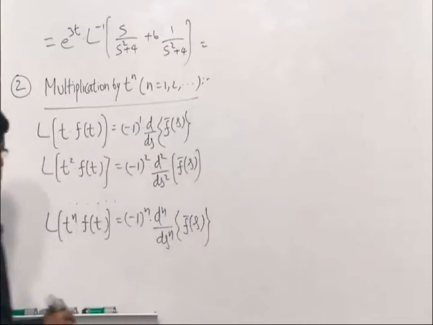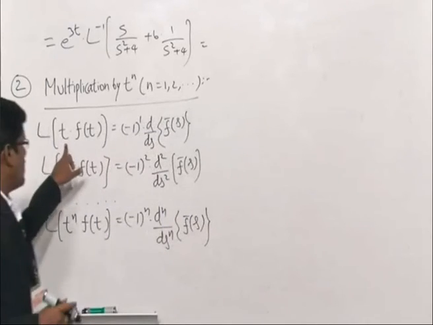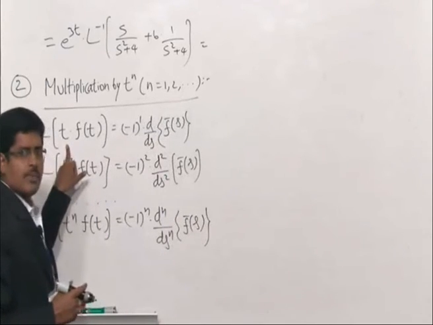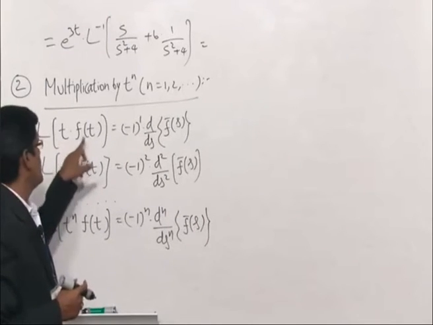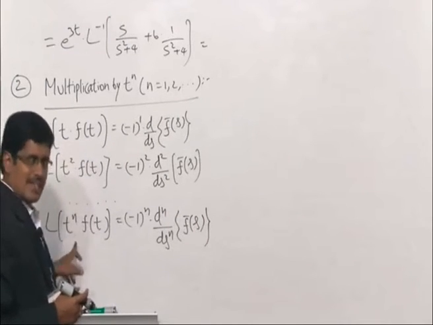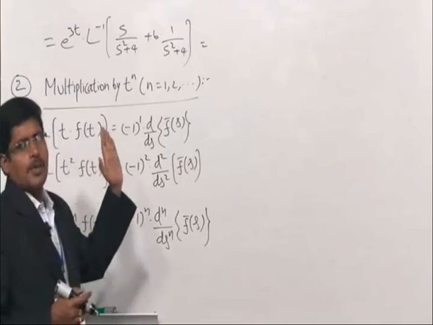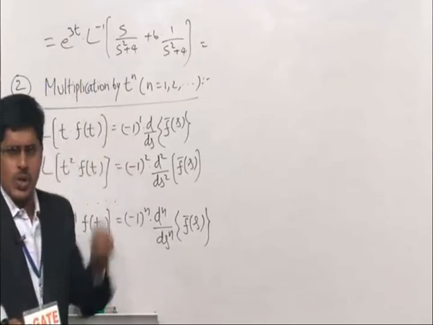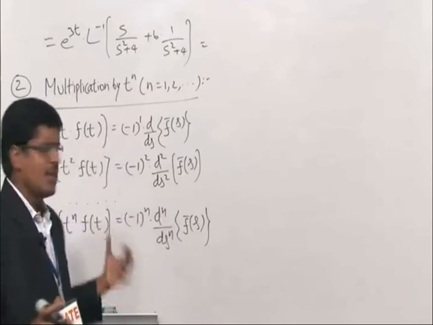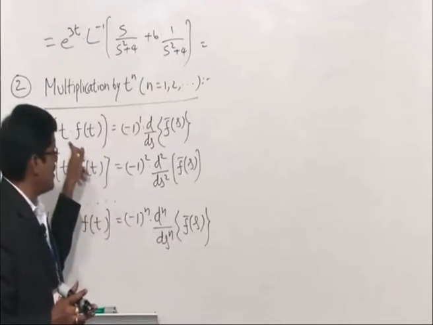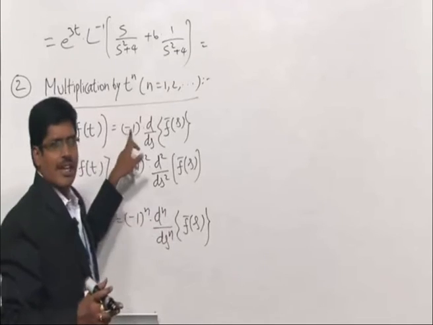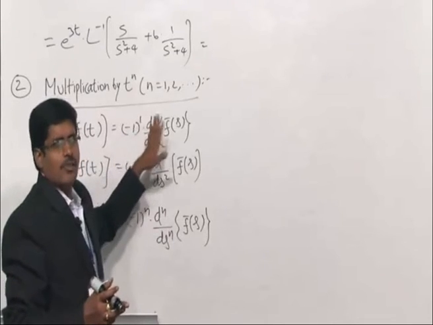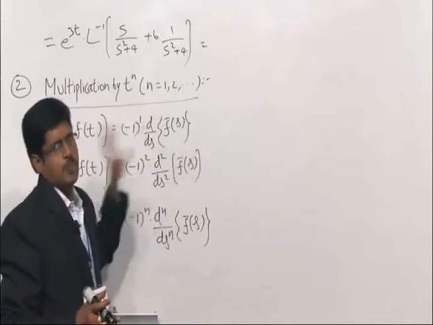Here I have written small s, no problem. Just if one of the terms in the product of t terms is t power 1 or t square or t cube, etc., then the remaining product terms are taken to be f of t, find its Laplace. L of f of t is equal to f bar s, that is your basic step. Then go by this property. If one time multiplying by t, then on the right side minus 1 raised to 1, one time derivative of f bar s with respect to s.